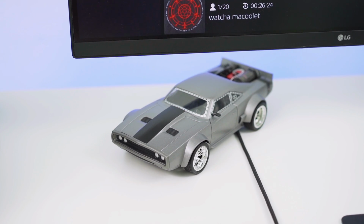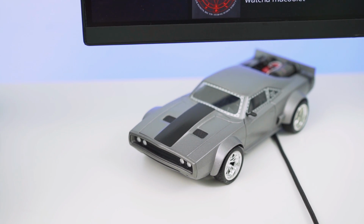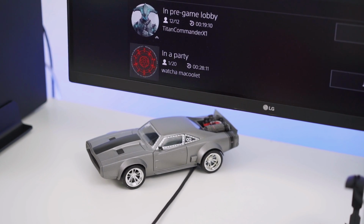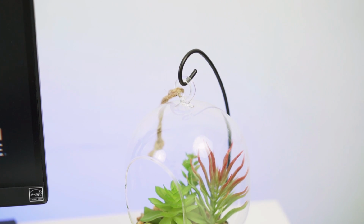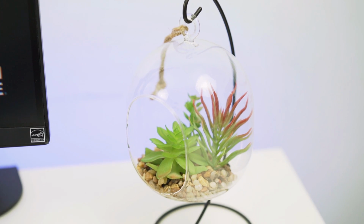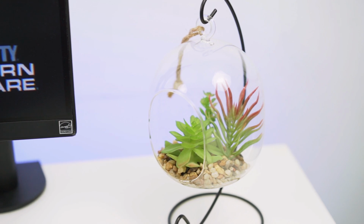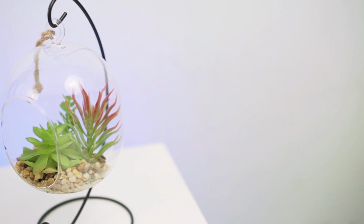I simply like it because firstly, gray is one of my favorite colors, the customization look is great, it's made out of metal, and most of all the structure is very detailed. On the farther right of my desk is my terrarium display plant in a bubble glass hanging in a black metal stand. When it comes to display plants, I like its unique design. I bought this from a local store, but there are lots available online.